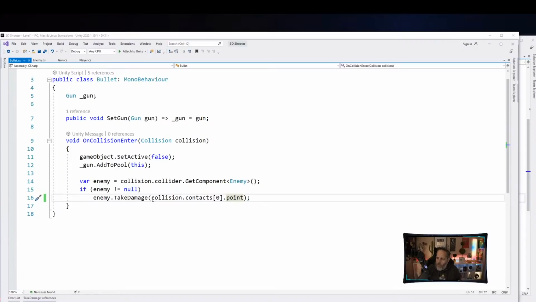Now, again, it's almost always going to be 1 point. Sometimes it'll be two. If we have a flat thing on a flat thing, we could end up with two, or 2 points on a pokey thing that exactly end in the same frame. That could happen. But generally, with the bullet, we're going to get 1 point. So we'll take damage at that point.